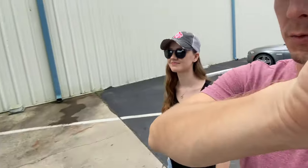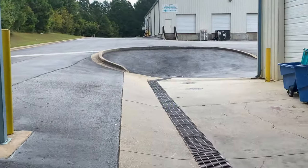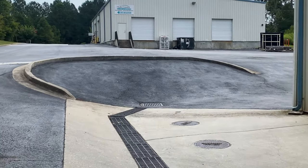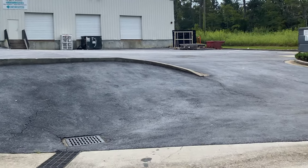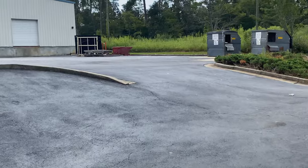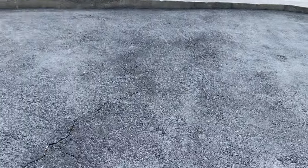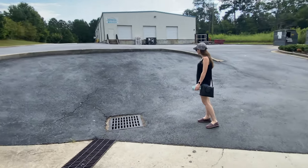What we want to show you right now is this crazy skate spot we found at the Goodwill. We're gonna come back after they close — maybe, because there's somebody watching this and they might report us — and come back and skate this. This is the most crazy thing I've ever seen in the wild, natural spot. Look at this — insane! Let's go inside and see what we can find.